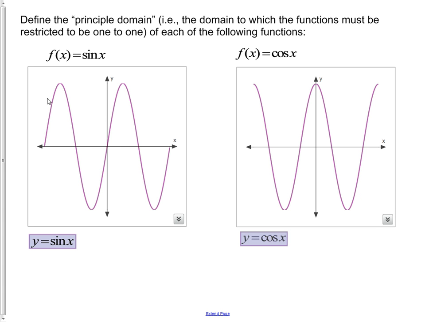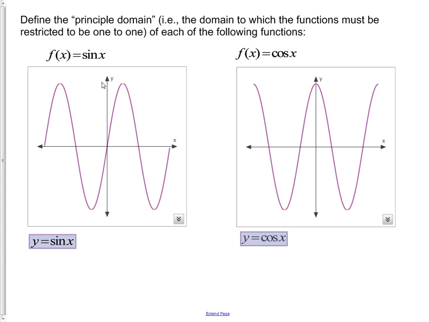Now we notice that this is the function from negative 2 pi to positive 2 pi of y equals sine of x. And over this interval, the sine function is not one-to-one. But we want to limit the domain in such a way that we pick values of x, some interval on x, for which the function includes every value that's still in the range.